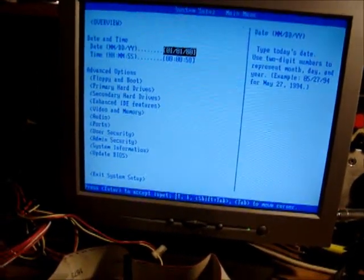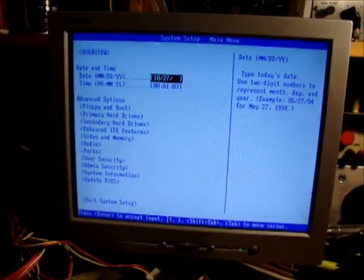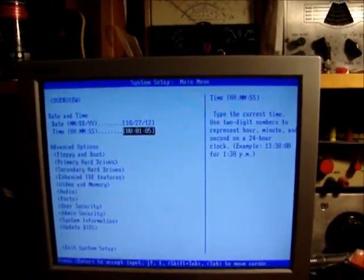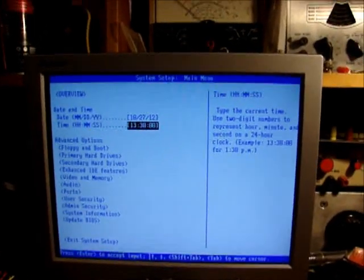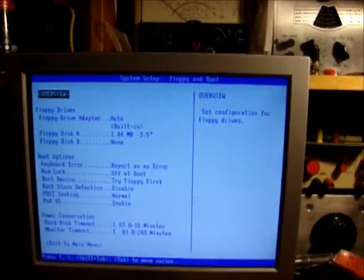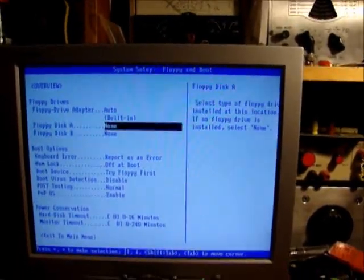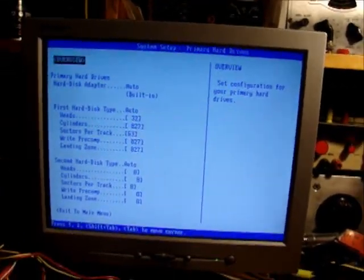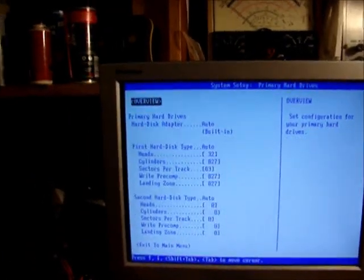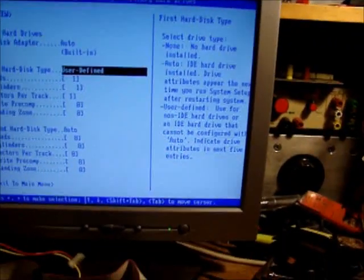Let's see, today is 10, 27, 12, and it's about 13:30. Close enough. Let's see, floppy, none, okay, hard drive, let's see. First hard disk type, auto. It says 32 heads. That's incorrect. So, we will do user defined.